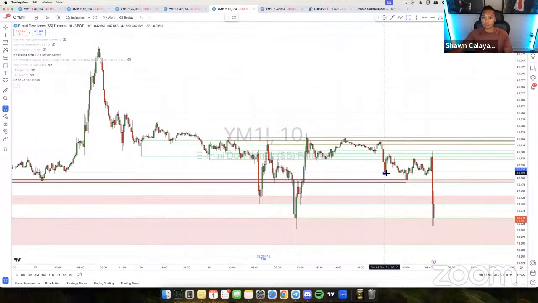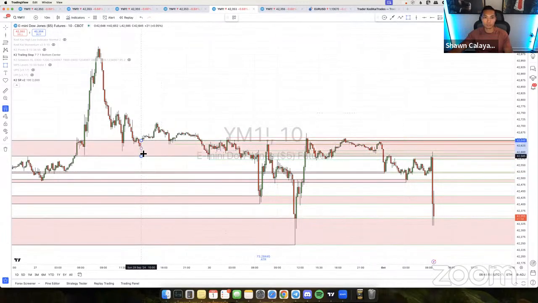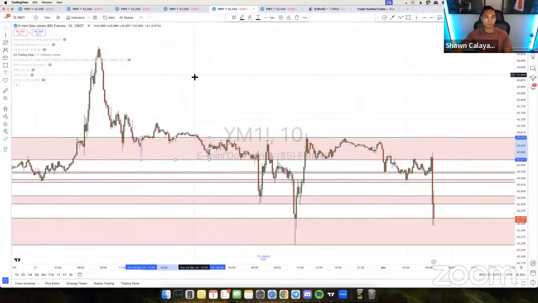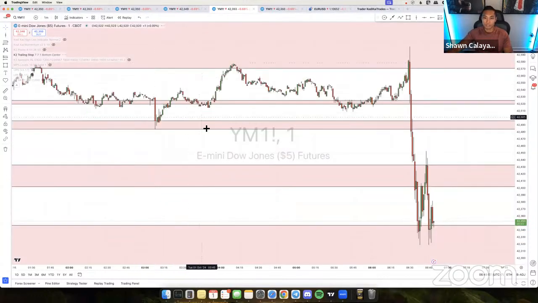So I try to mark up different charts over here so that you guys can have a full picture of what's going on. Because it's really hard to understand what's going on if you guys don't have a full picture. This full picture is going to help a lot with identifying exactly what to be careful for and what to look out for. So back to the 1 minute over here.